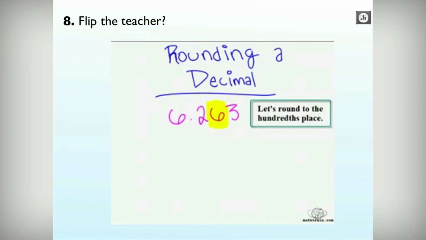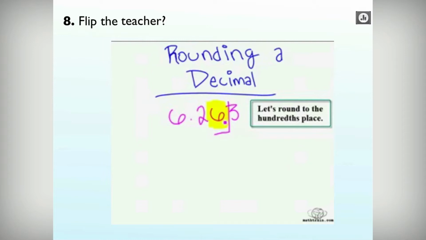So Bob told me that he had a saying about rounding decimals in regular whole numbers. So what you do is you look at the hundredths place, and you say to the place to the right, which in this case is the thousandths place, number 3. You say 5 or above, give me a shove, as in you would move the 6 up to a 7.